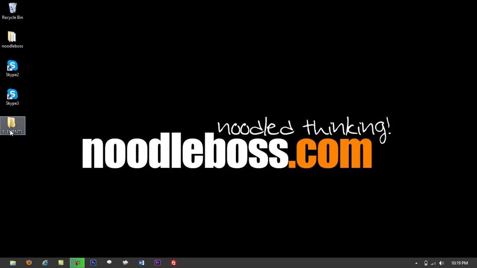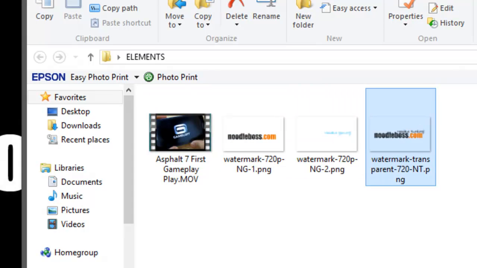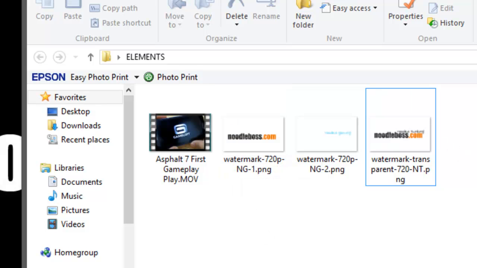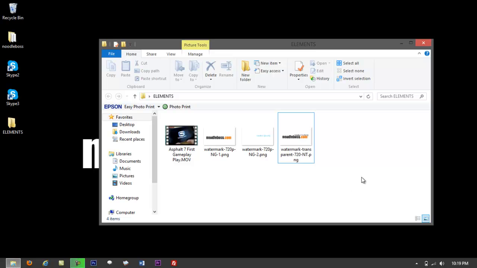So what you do, take a look here on the left side. I have sample elements right here. I've got a recording. I've got these three, which we're going to use for watermark, video watermark, and also for OBB and CBB. If you don't know how to create one of these as a watermark, we have a tutorial for that on the channel. You can just check that out.